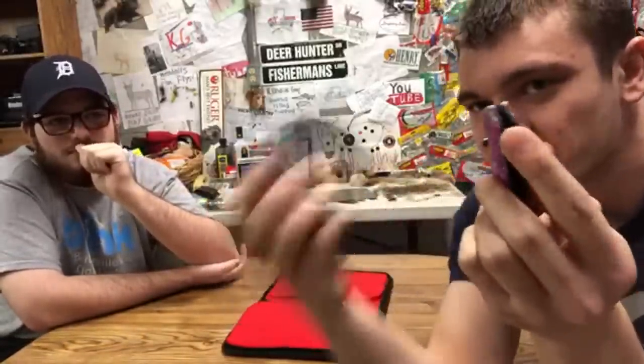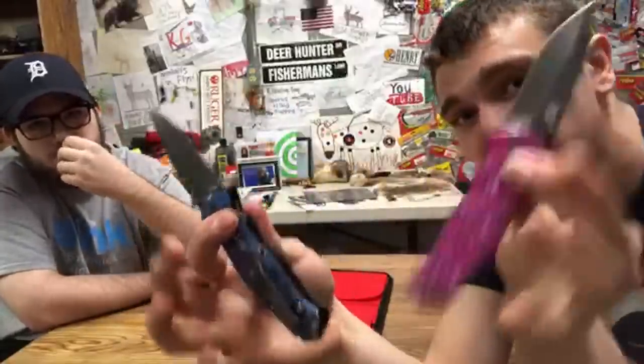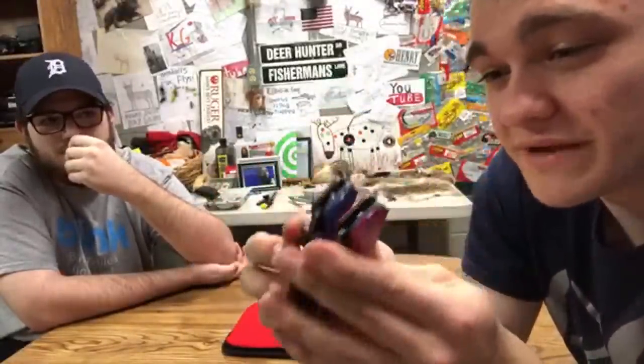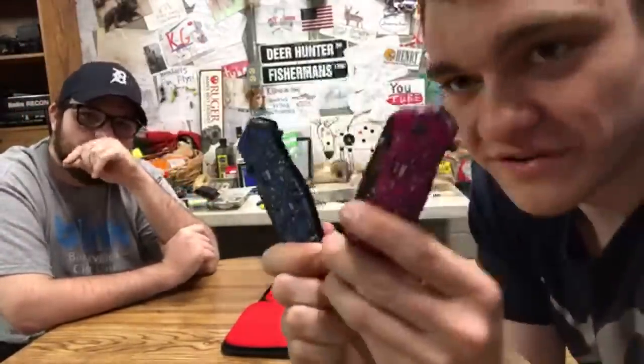Here's the catch, though. These are both the same knives. Basically, the only thing is they have different skins. One has blue tigress, one has pink tigress. Here's the thing, guys. Here's the thing about these two that are going to be way different than the rest that are in here. See, here's two. There's 6 more in here. These two are different, though. These are extremely limited.